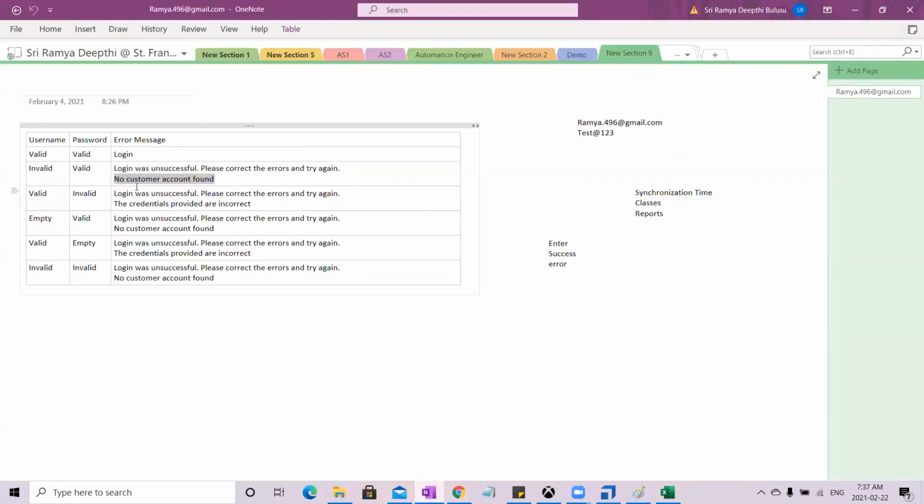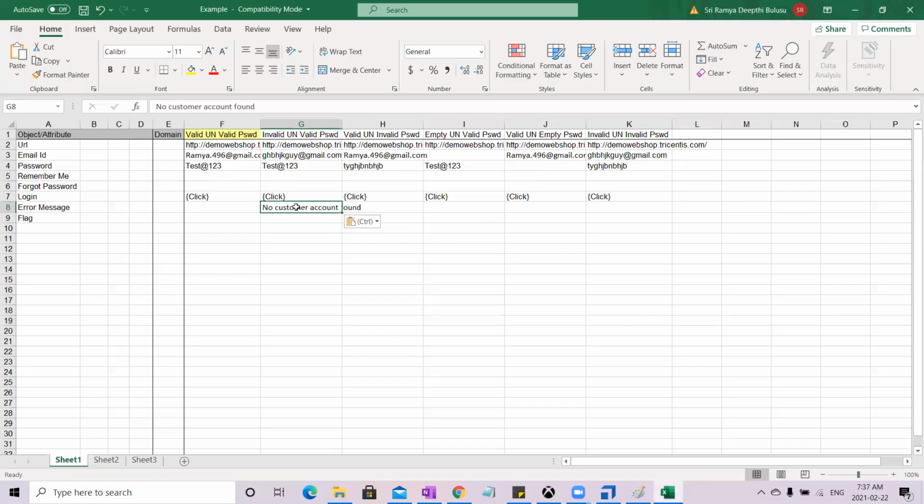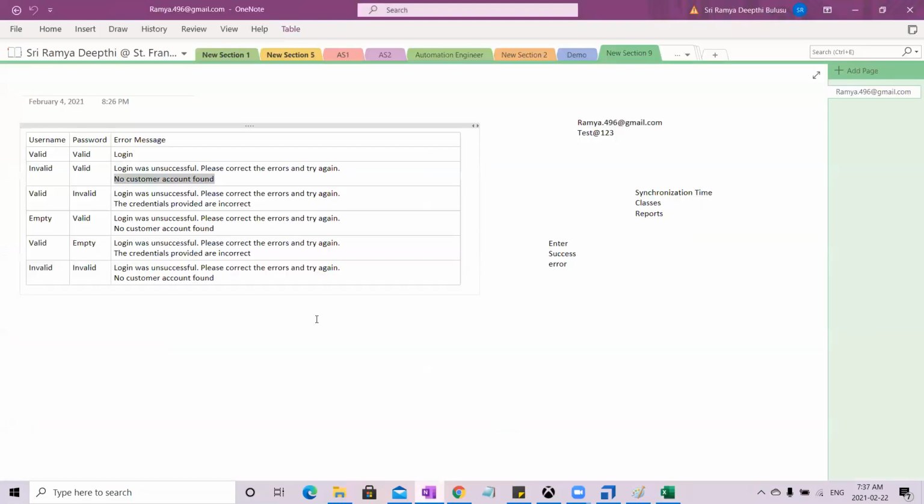No customer account found. 1, 3, and 5. I'll add this here, here, here. The next error is the credentials are incorrect.